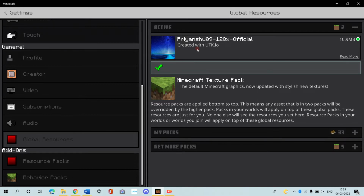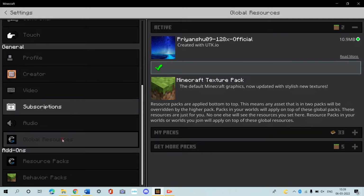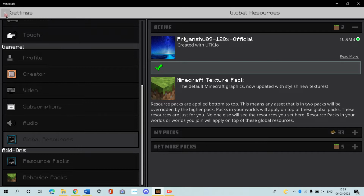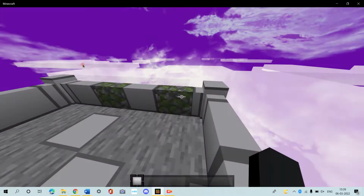So this is one of my favorite packs now, and this is made by me and for myself, and not only for myself, I mean this is our PvP 200 subs pack. For now it's only for me and XS3 X10. So actually he's on a break, he actually quit Minecraft for a month because he's going to get a controller later. And today I'm going to showcase this pack here, and how it takes some space, and it is created by UTK.io, and I actually changed the GUI just with the help of other packs.